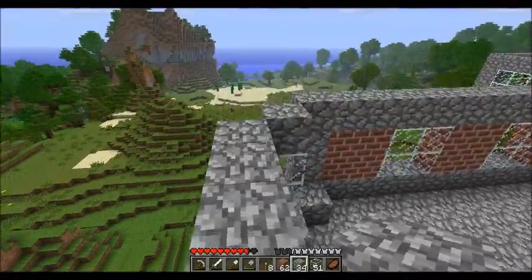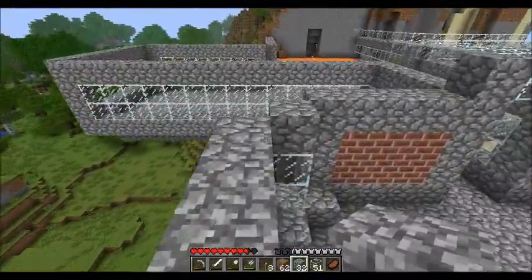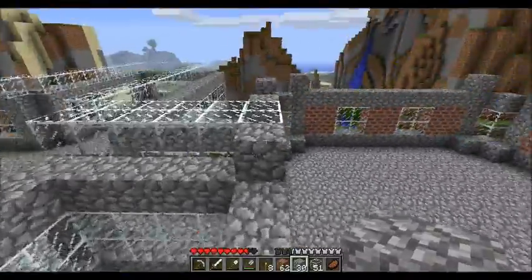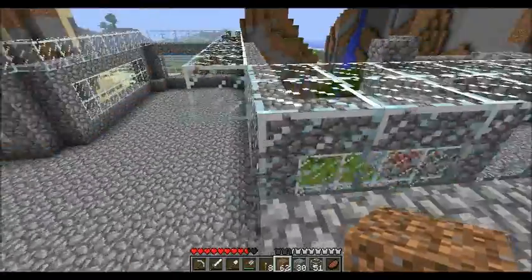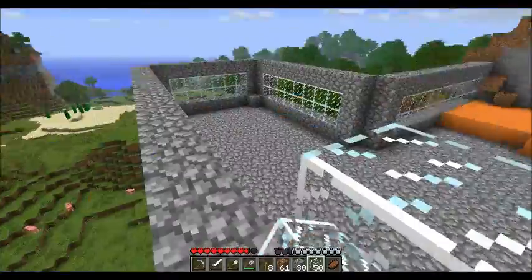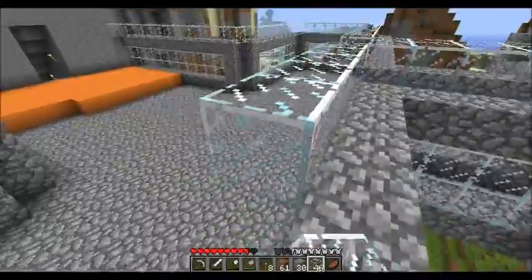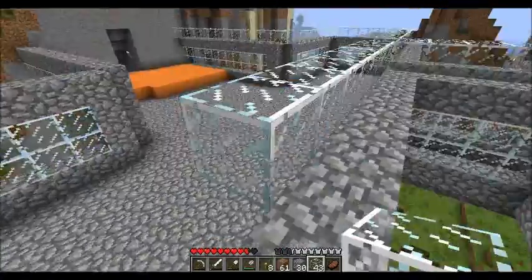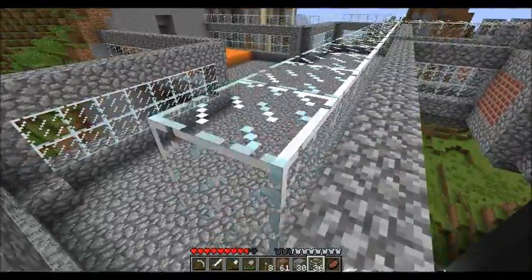This will be the huge tower. Maybe I can even increase the size of this map and make this tower ungodly huge. Let's see. Just continue on here. I need some more wool for the orange carpet. It just doesn't look that good right now.